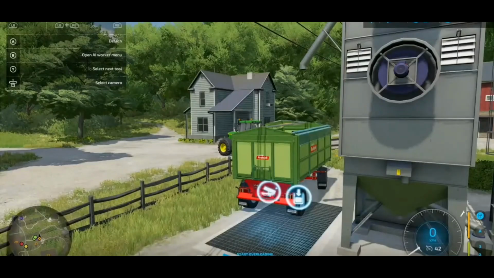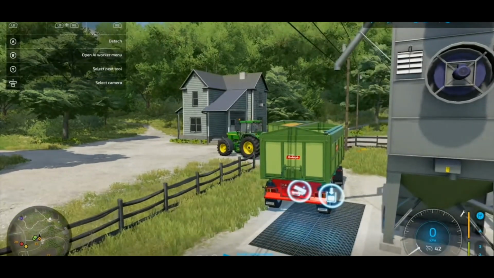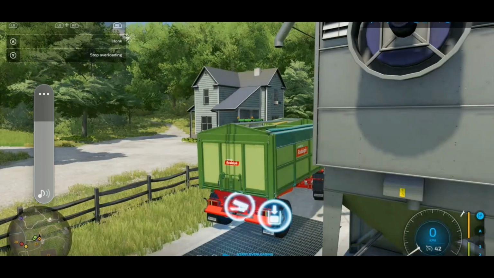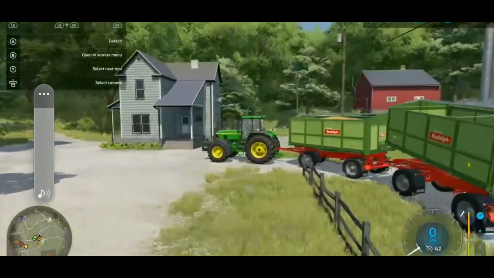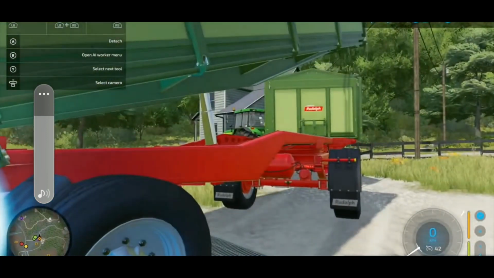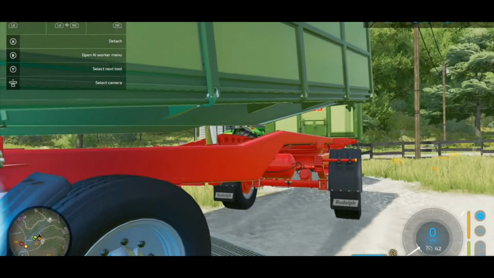But what we want to show here now is that when unloading into a silo from your trailer, we also have these nice new sound effects. Hear the new sounds, so let's listen. Yeah, let's listen to that. There you go. So if you look, it's the camera. We don't really have that much in the trailer. Yeah, it was unloaded pretty quickly.